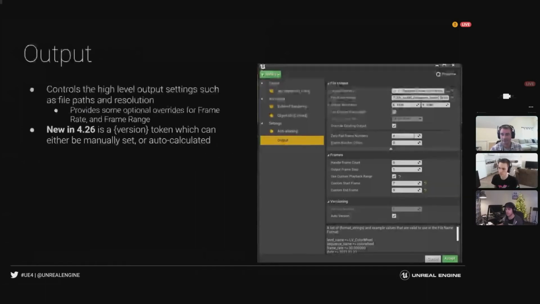Okay, so we're going to talk about the individual settings as we go through here. These are documented pretty well in the actual online documentation. We go through each property in the online documentation, so I don't want to spend too much time talking about every property that we have here, but we'll go ahead and talk about what each setting does and what you might use it for to control things.